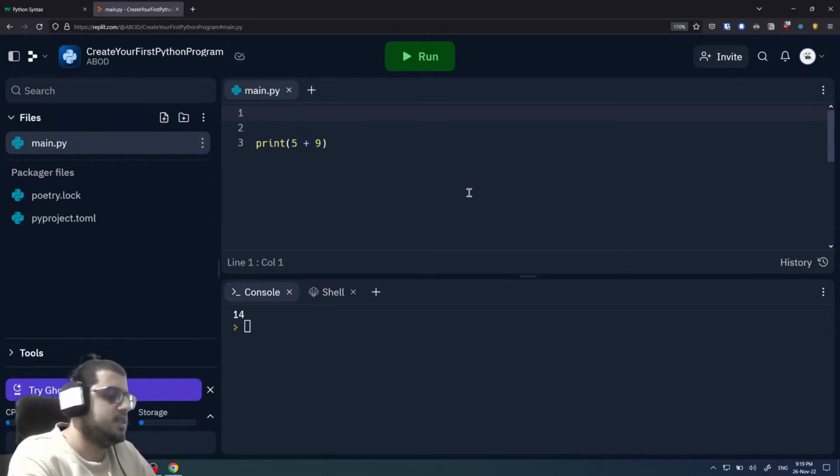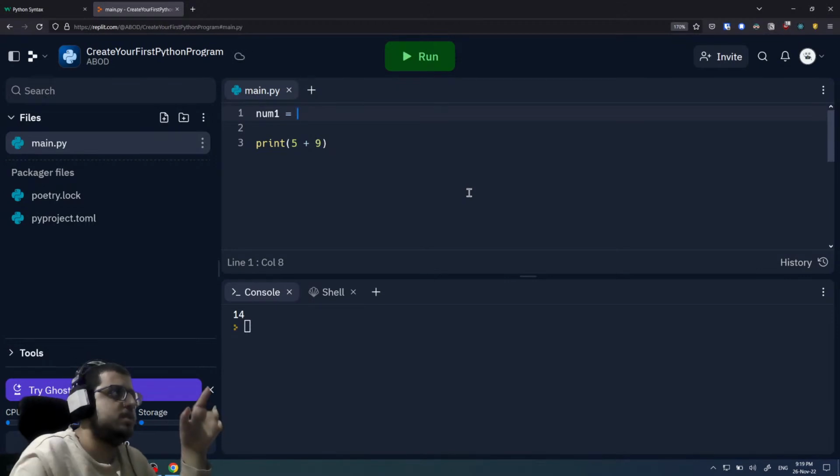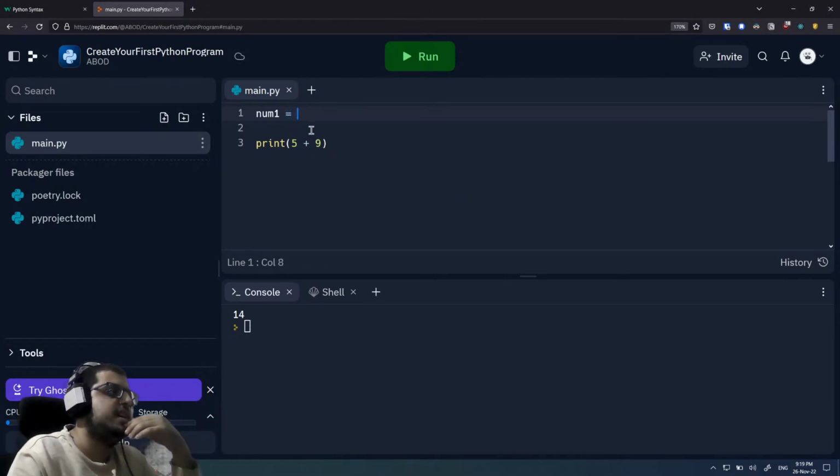So let's say first number, num1. Now we're defining a variable. In math, when you use the equality symbol, it means you say this number 1 equals 5.